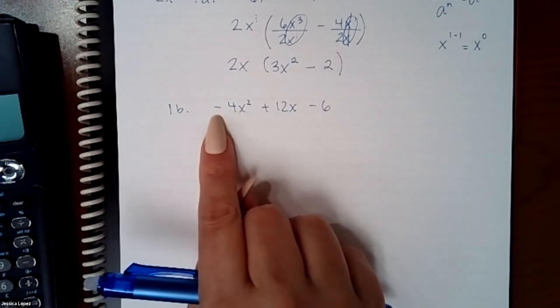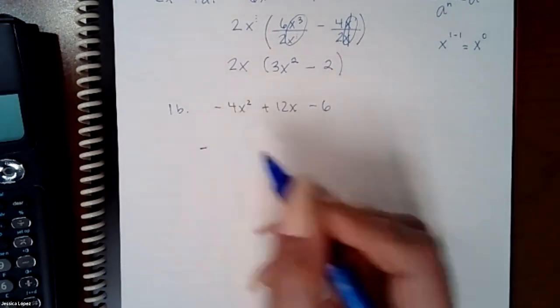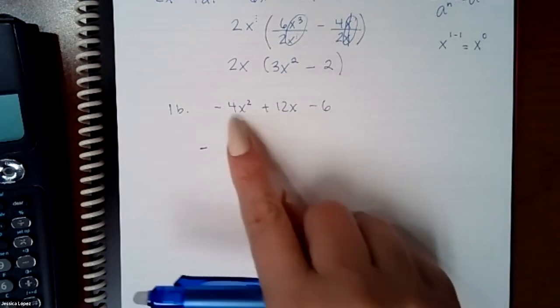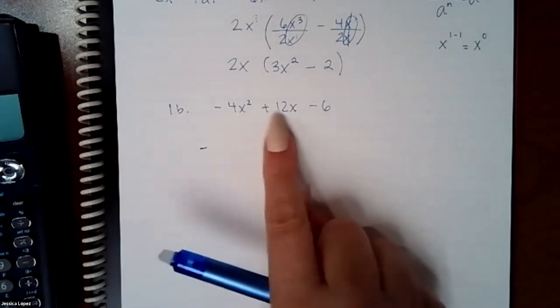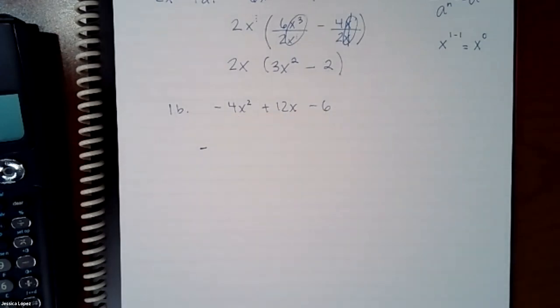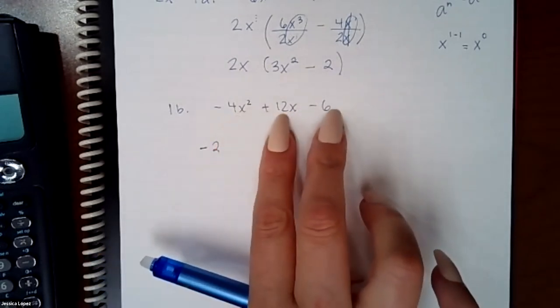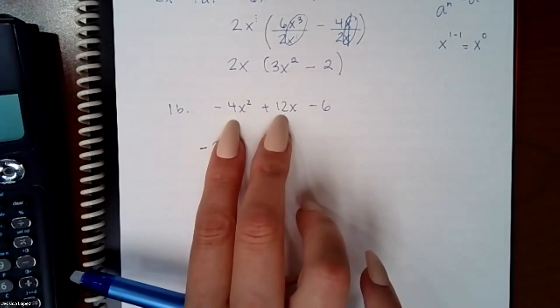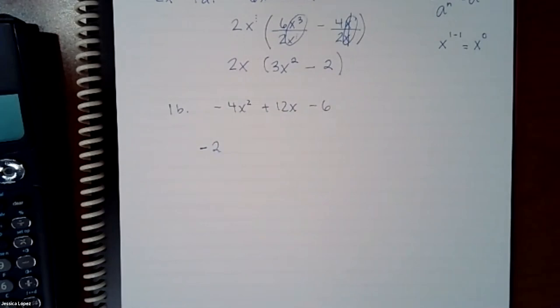So I know for a fact that just because the front term is negative, I'm going to have to factor out a negative. Then I would look at all the numbers and decide, can all of those numbers be divided by a common factor? And 2 is going to be my guy again. So I know that every single one of these people can be divided by 2. I can divide these 2 by 3, or these 2 by 3, and I can divide these 2 by 4, but I have to be able to divide all of them by the same number. And so that number is going to be 2 in this case.